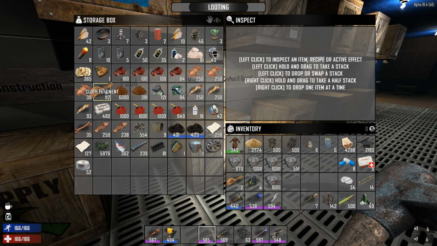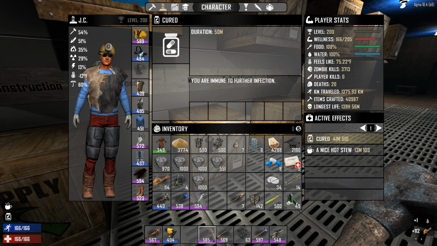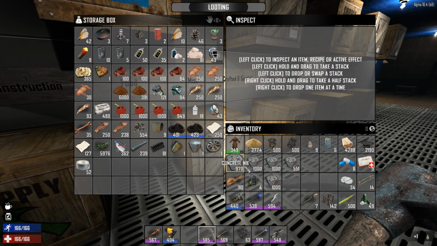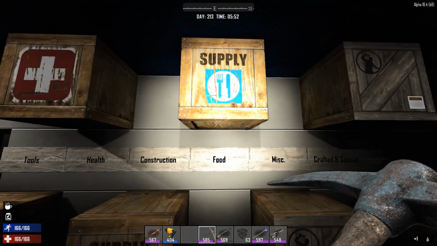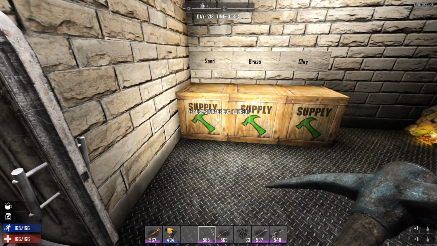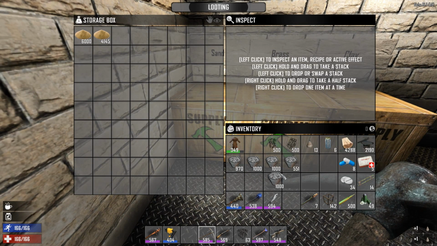Also, for some reason, when I was putting my clothes back on, I scrapped my bandana. So we are just gonna make a bandana. I craft it. It's going to be awesome. Okay, put that over there. Good. Put this over here. You know, the joys of inventory management. And sand there. Good.